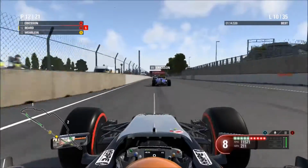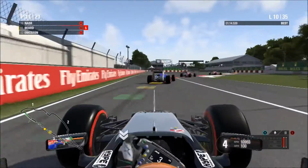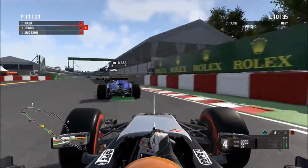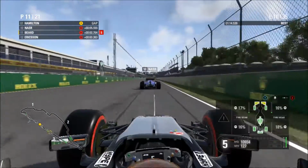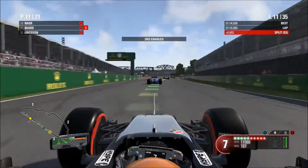What speed are we going to do? Already hit 210. Are we going to clock 220? Yes, we do. 224 miles an hour down towards the final chicane there. We get the car slowed down, and we move up into P11 of the race there. Just skimming the wall on the exit of the final corner there as well, knocking the front wing slightly there, but nothing too much to worry about.